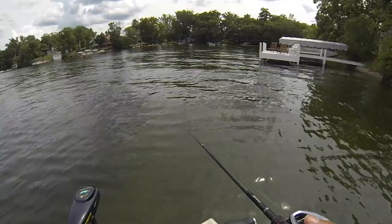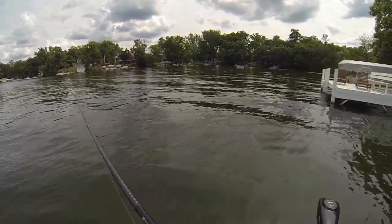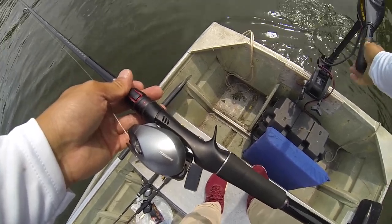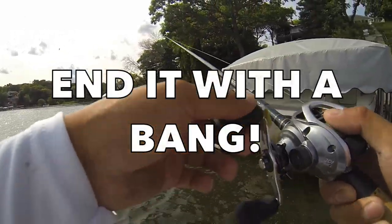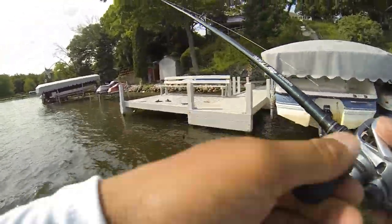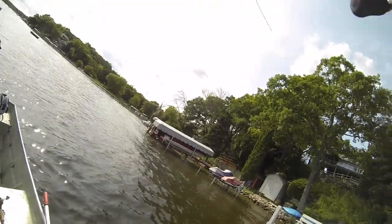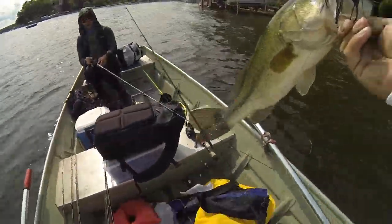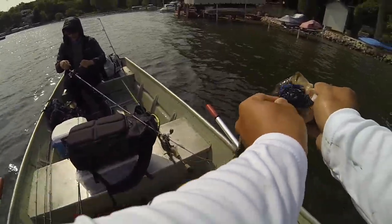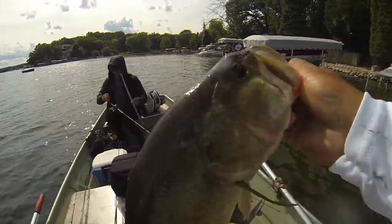Oh! Dude — that was a big fish, bro. My line took off hard. Holy cow! Got one — big, big, big! Whoa, dude! Got it on GoPro too. Found the tank, bro — found them! Right under their dock too. Yeah, baby — got you, Tom! You gotta jump in now — just kidding. Alright, let's get a picture, bro. Finally!